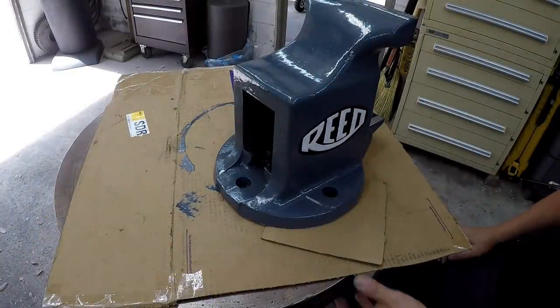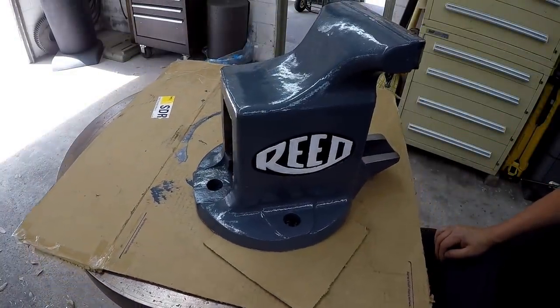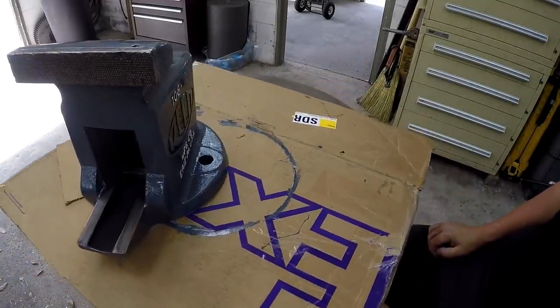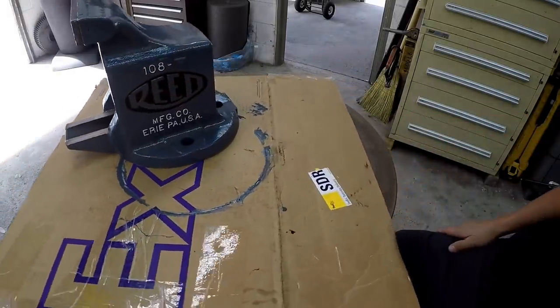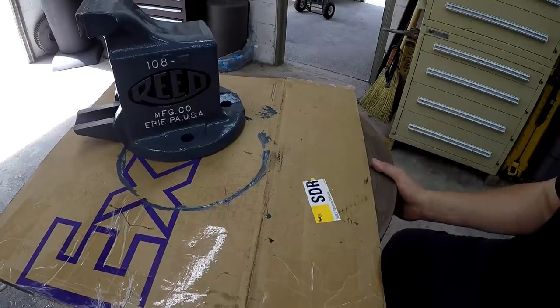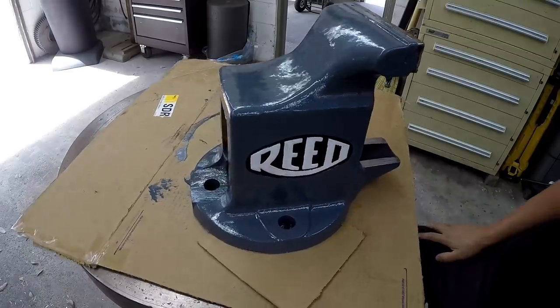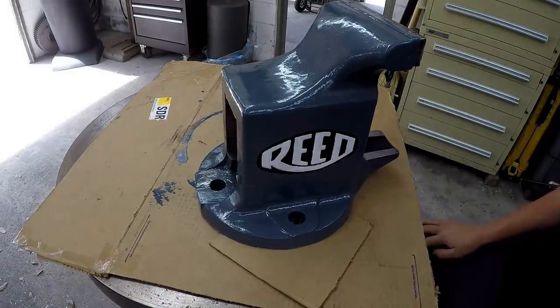There's our first coat done for the first side. Not too bad. I ended up using the brush to finish it out. So I'm getting ready to move to this side now and finish that readout. I'll come back later once they dry, put a second coat on them, and fill it in.